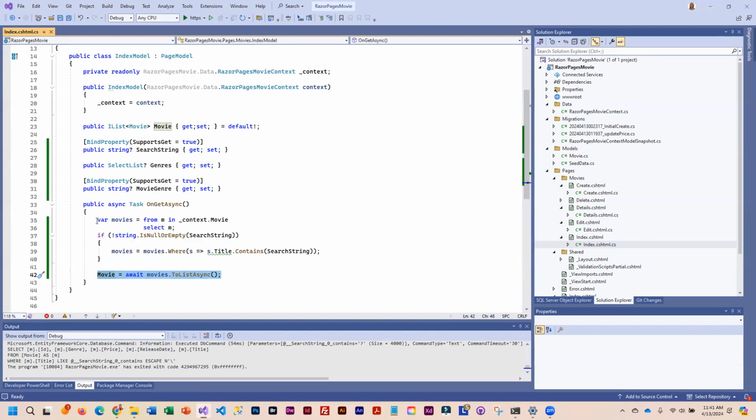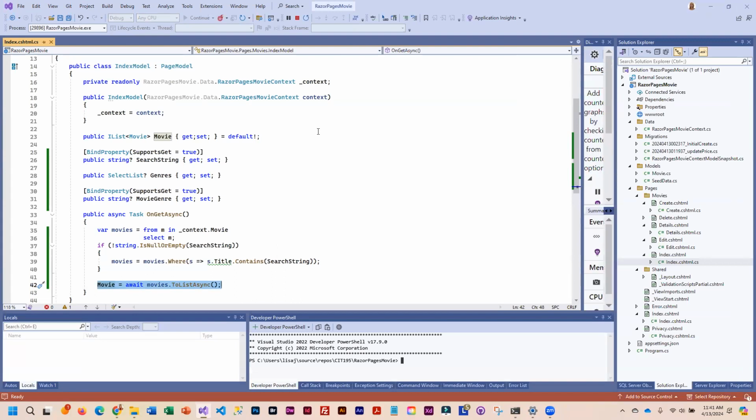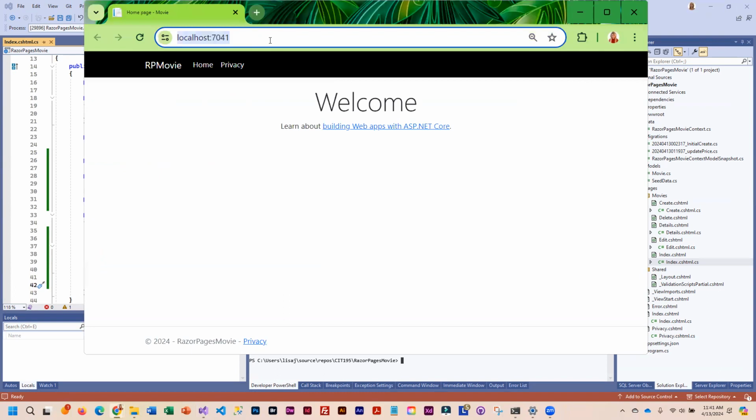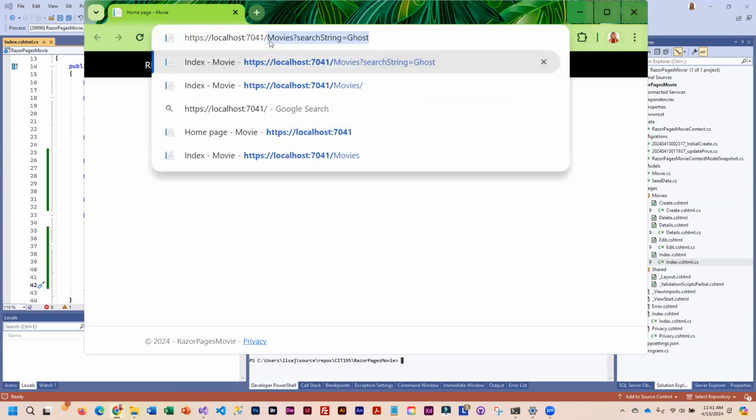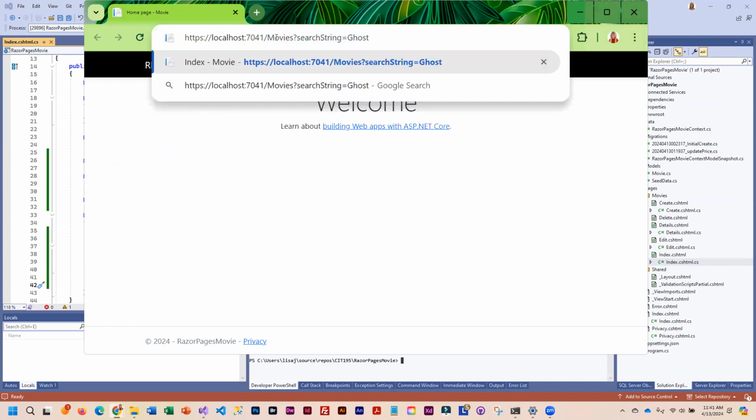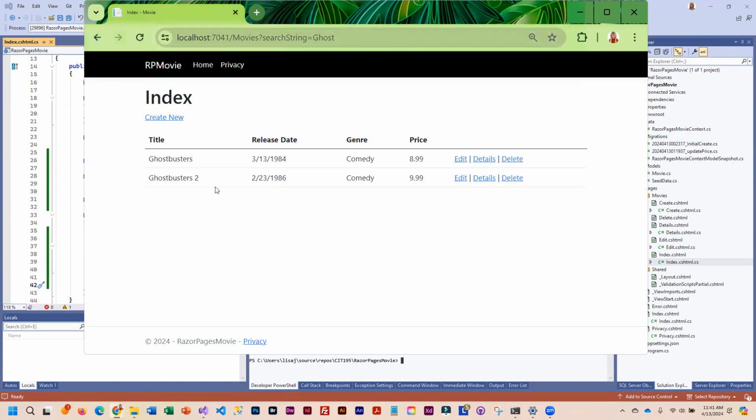Okay, because down here, where it is checking, it's checking for the search string, which is for the title. And that's all we've coded. So if what you want to test is only the title portion, it is going to work. So if you do /movies, and then this is simulating a get. So you have to put in the question mark, searchString equals, and then let's say we wanted everything that started with ghost. And we press enter and it will work.